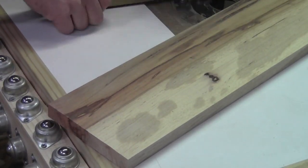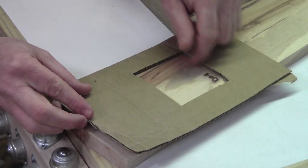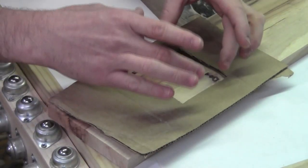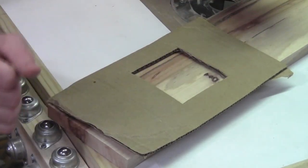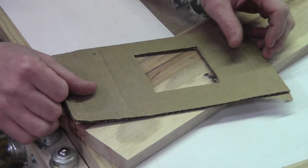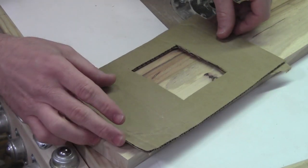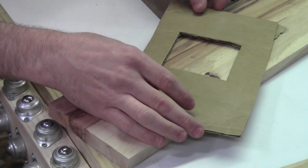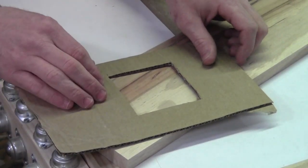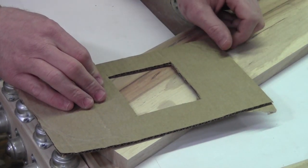I'm not quite sure exactly what parts I want to cut out for the two lids, so to make it easier I went ahead and cut a piece of cardboard out to the same dimensions as the lid. That allows me to look at the board at a certain size and determine whether I want the grain and figure to run skewed or straight on. Once I find the two areas I want I can simply trace this out and cut the two parts.